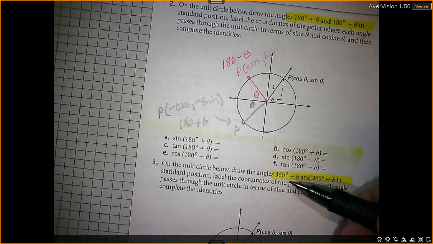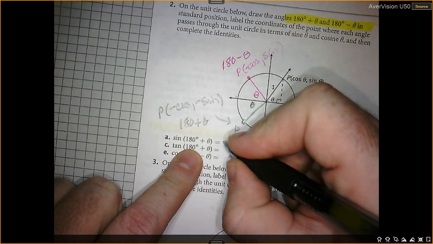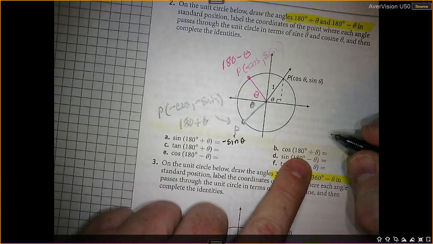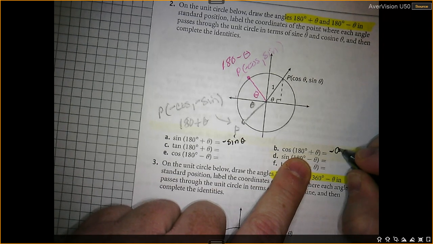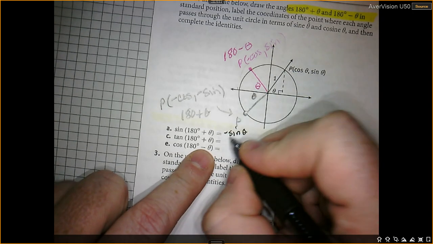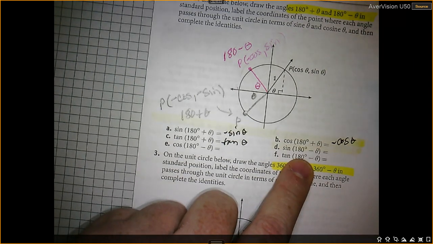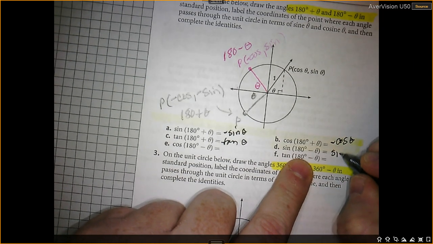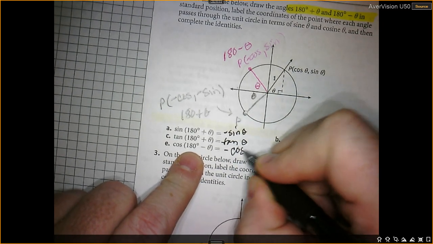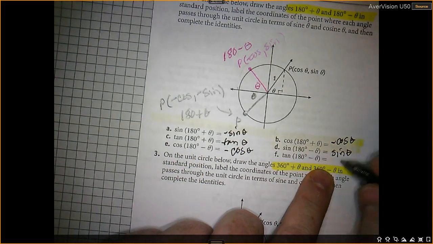All right, so let's answer a few questions. Sine of 180 plus theta, which is down here, would be negative sine, right? And then cosine would be negative cosine. I'll go fast because you can always rewind the video. So tangent, two negatives make a positive. Sine of 180 minus theta, I'm just filling it in, would be positive sine. Cosine is what? Negative. So all I'm doing is reading the ordered pairs. That's how I'm getting it so fast. And then tangent is a positive and negative, so it'd be negative tangent.